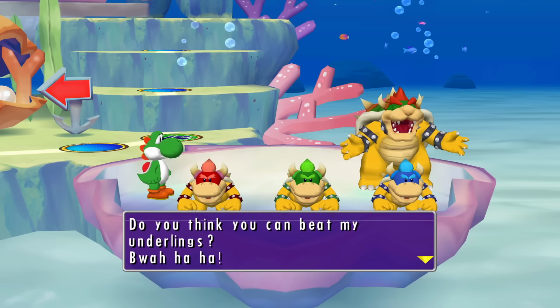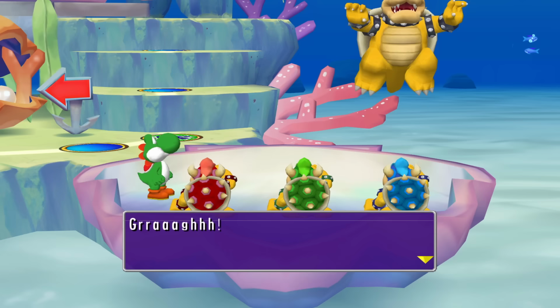You think you can beat my underlings? Red, green, and blue, take care of this pest. Gah!